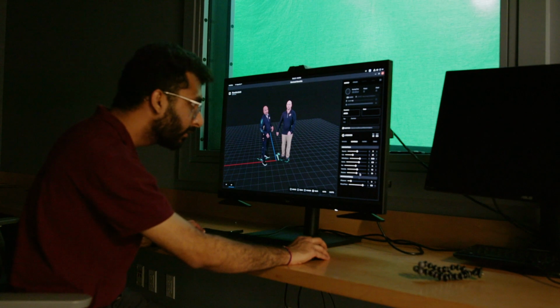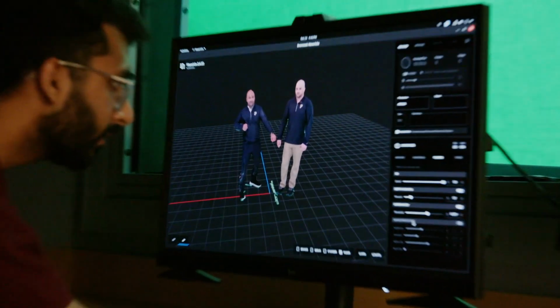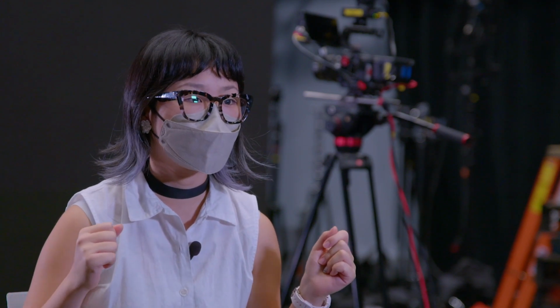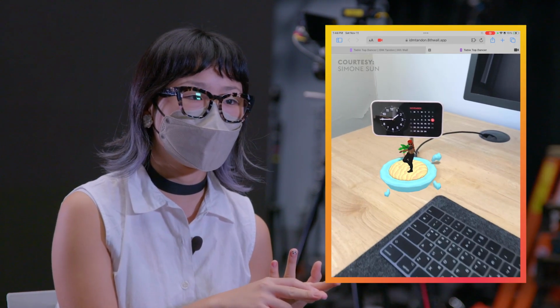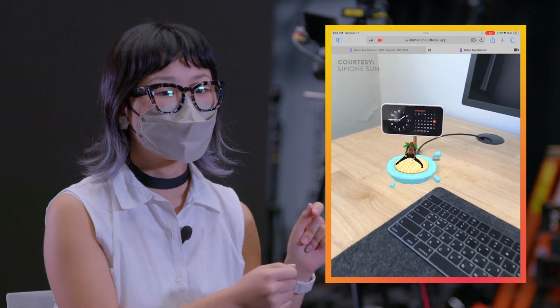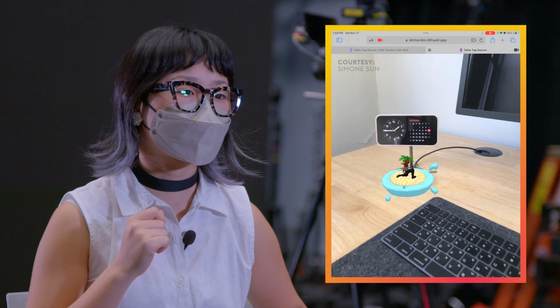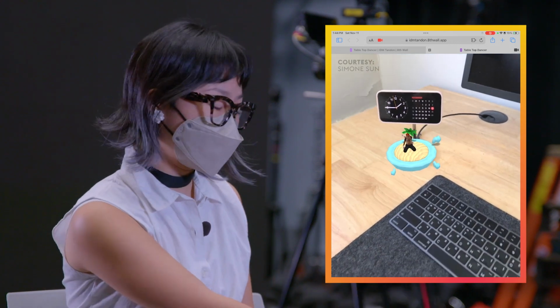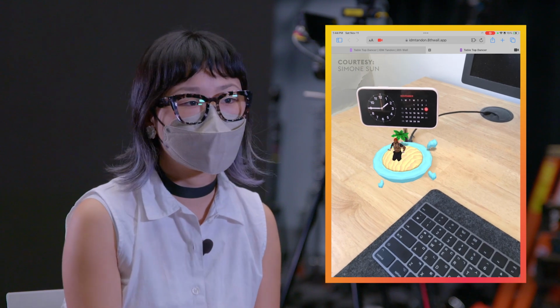And what could someone do with a 3D hologram of two really good-looking bald guys? I've taken the 3D object, animated 3D people captured by this Volumetric Studio, and I put it in the 8th Wall app. And I put a little palm tree there, and the people are waving and dancing, and you see the palm tree next to them. So it's like a mini set here that you can put on the ground or coffee table.